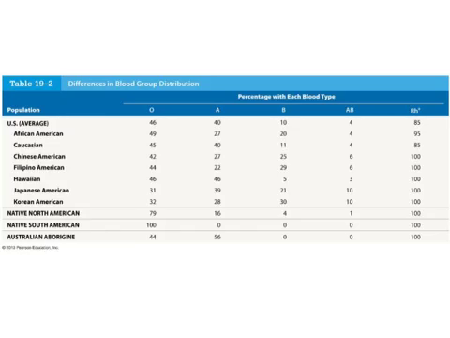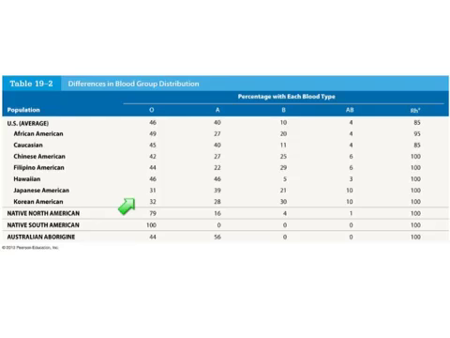Just for kicks, this table shows ethnic differences in blood group distribution. On average, type O is actually the most common blood type in the US, although type A is pretty close. B and AB are rare. And there are some differences between ethnic groups. So even though O is the universal donor, and if you are type O and you go in to the blood bank and the blood bank learns about you, you'll get tons and tons of calls from them, it is nice to know that the universal donor is rather common.